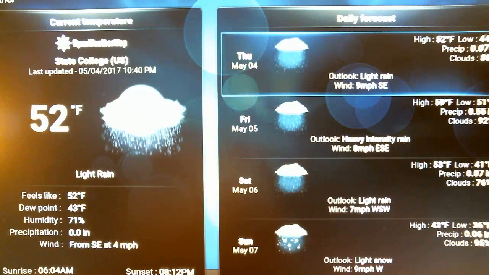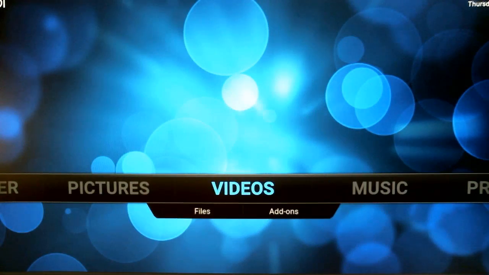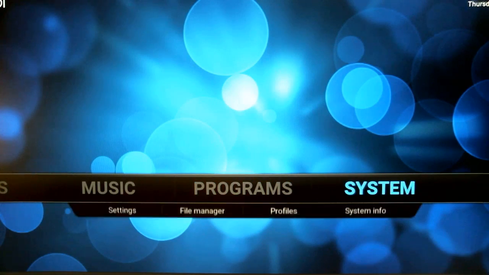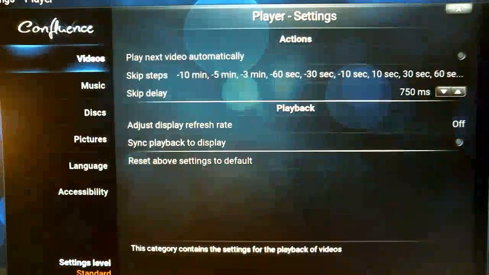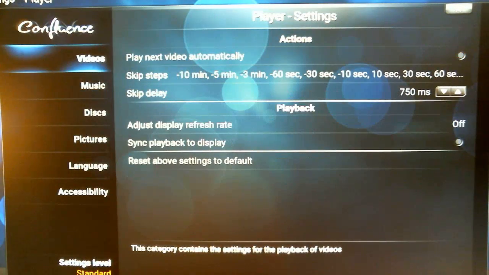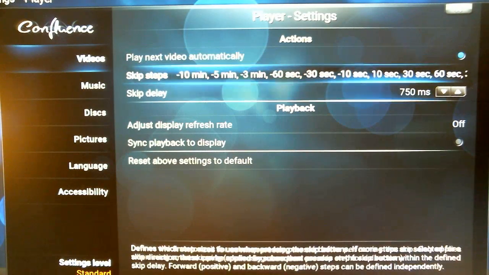Actually, that's not too bad. I think maybe I will keep that around. Okay. Pictures I generally don't use on this, so if I remember correctly, I have to remember where all my settings are, but you can actually turn on and turn off your various settings. So play next video automatically. I generally turn that on.